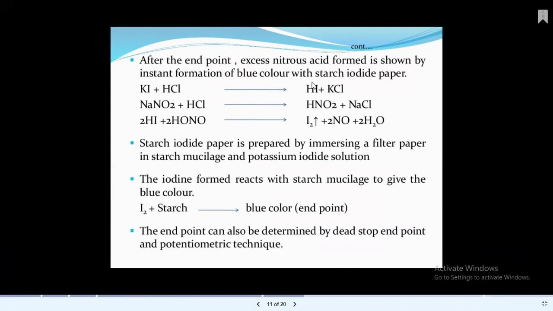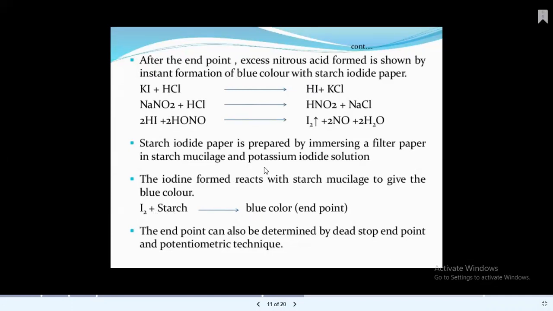So the reaction between this hydrogen iodide and nitrous acid: one is an oxidizing agent, the other is a reducing agent. So a redox reaction is taking place here with the indicator. Where was the redox reaction taking place? That is taking place here with the indicator. Okay, so nitrous acid, an oxidizing agent, reacts with the reducing agent, hydrogen iodide, and oxidizes the iodide and converts it into iodine. Whenever iodine is there, iodine combines with starch and converts into the blue coloration.